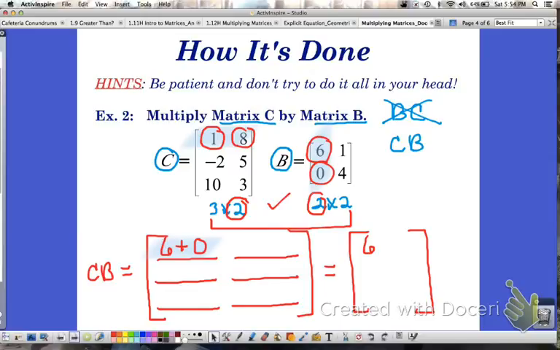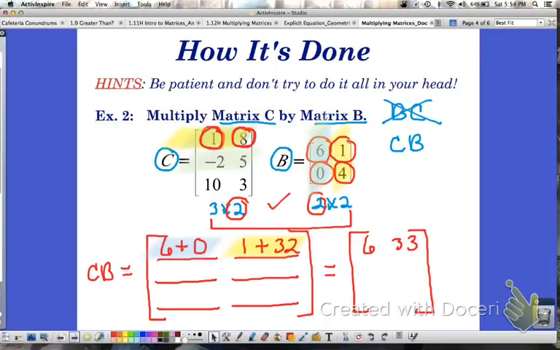Do it again, but change rows and columns. Let's go with row 1, column 2. It goes right here. Notice, row 1, column 2 is where I just put that yellow highlight. So I'm going to multiply 1 times 1, that's 1. I'm going to add it to 8 times 4, 32. So that is going to give me 33. Here's where I'm saying, don't do it all in your head, you guys. I know that you're smart and I know that you like to go fast, but sometimes it's not prudent to do that. So patience.